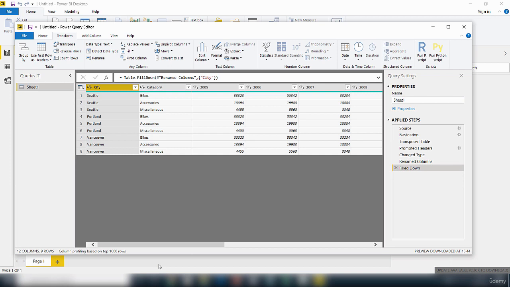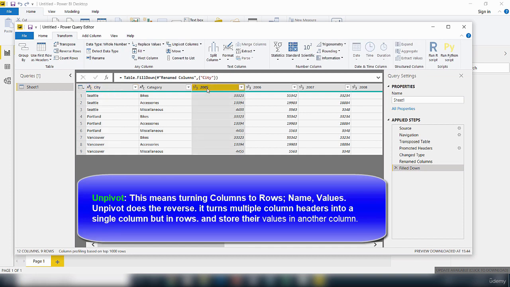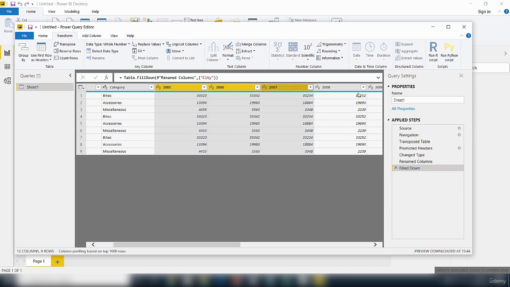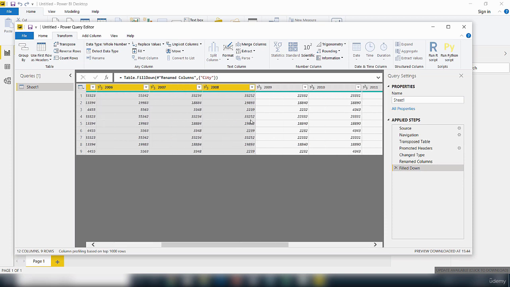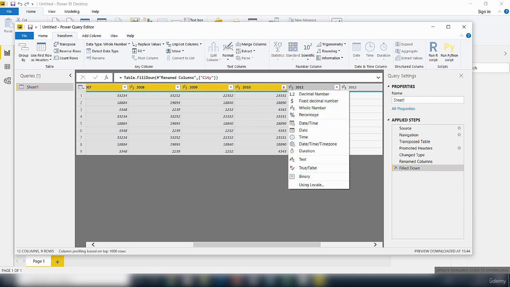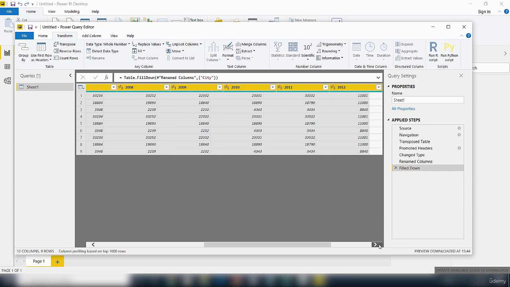The next thing we're going to do is unpivot all the columns here that have the dates. We're going to unpivot the selected columns by changing them into rows in the data combined with each of the values. So to do that, I'm going to select all the column headers with dates on it. So that's the first one. Just hold down Shift on your keyboard, and then you can select all the others. And then once you've selected them, we can unpivot the columns, and that way it will be combined into rows with the data. So it will make more sense once I've done that.